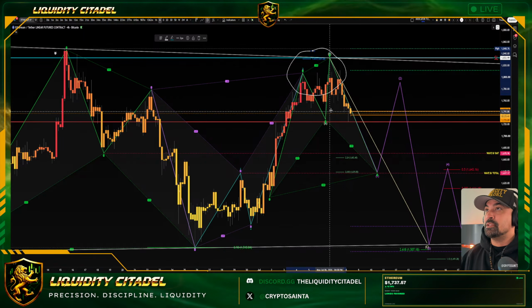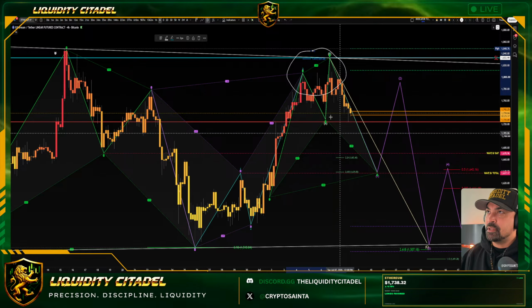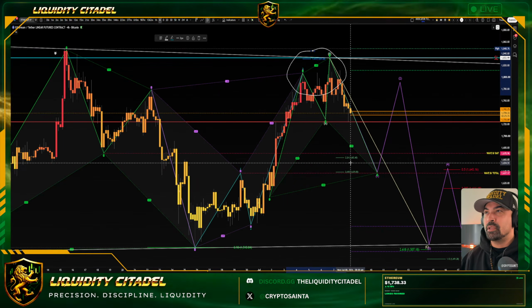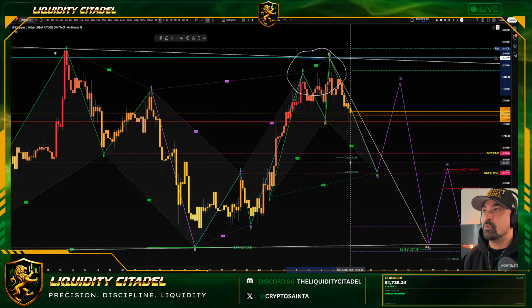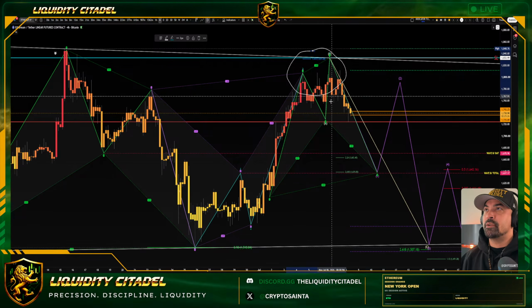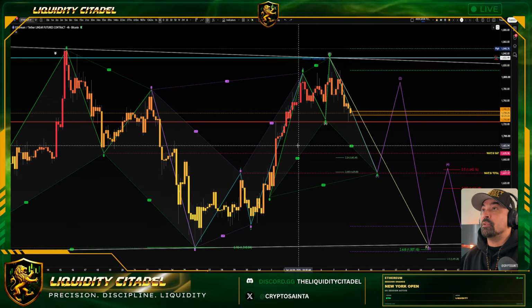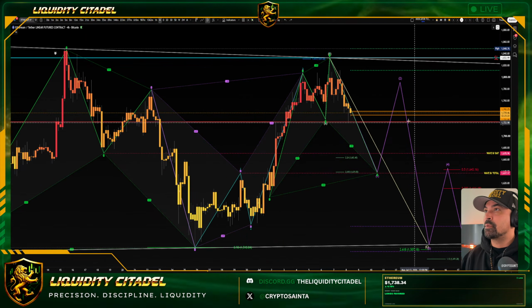Then we essentially have a small little breakdown here in this area. This green pattern that you see, this is something that I'm looking at developing into essentially a wave 1, where the wave D, then we're going to have a push up to a wave 2. A little bit more on that here in a second, but I just wanted to focus on and show you guys how patterns do follow patterns in that regard.